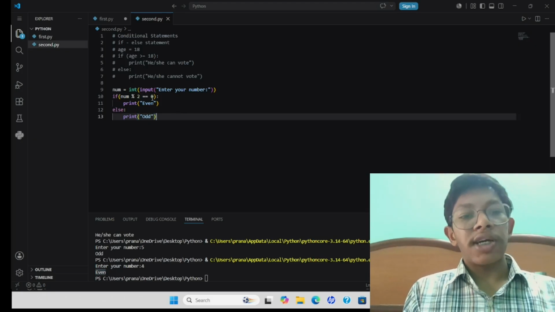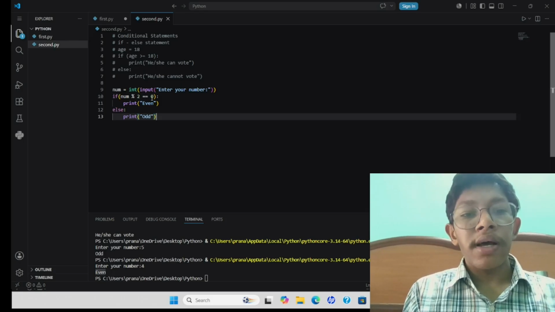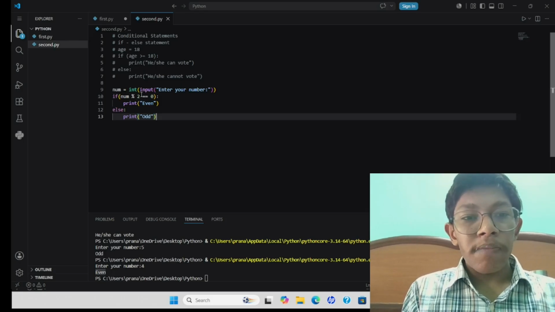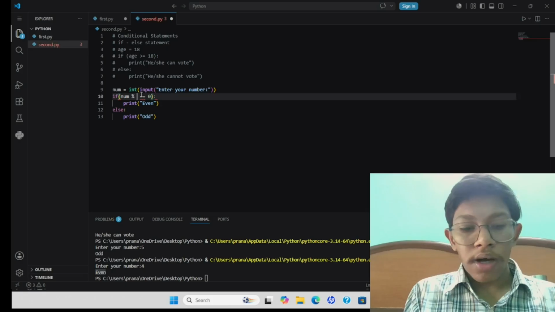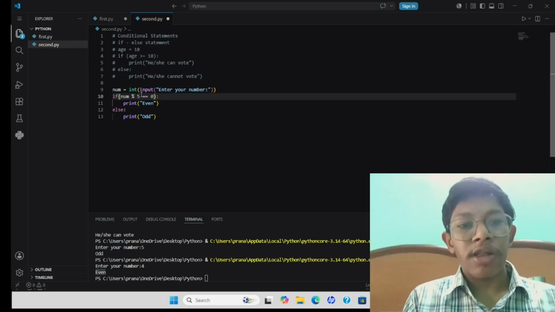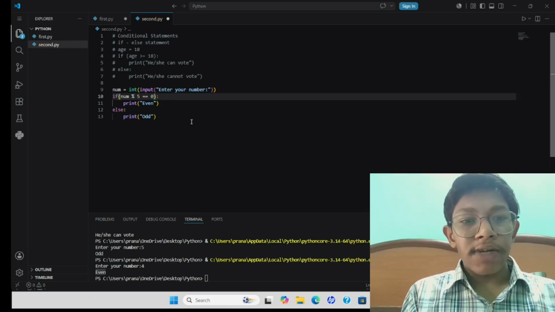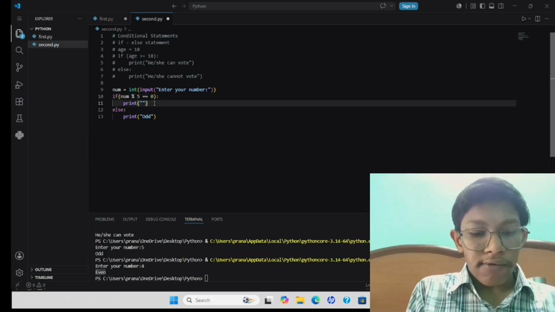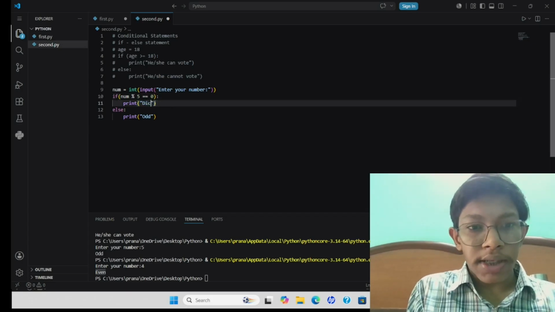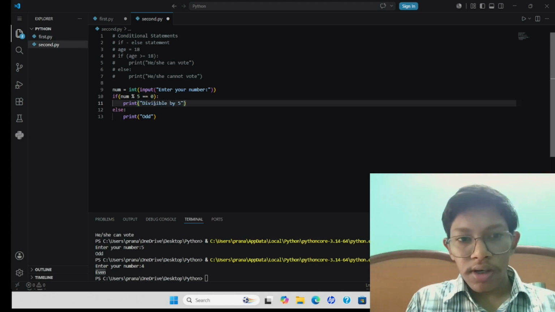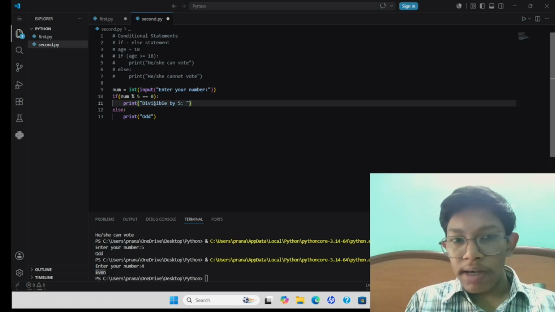Suppose we have to check whether a number is divisible by 5. We can simply write 5 in place of 2 and check whether the number is divisible by 5 or not. Here we would be changing our print statement to divisible by 5, and after that we can print our number as well.